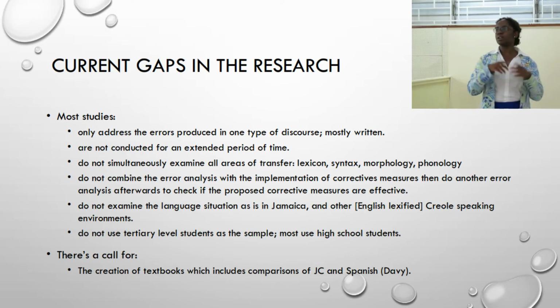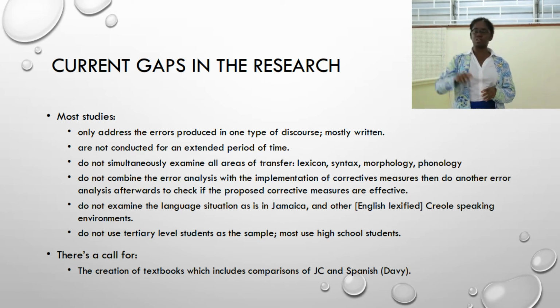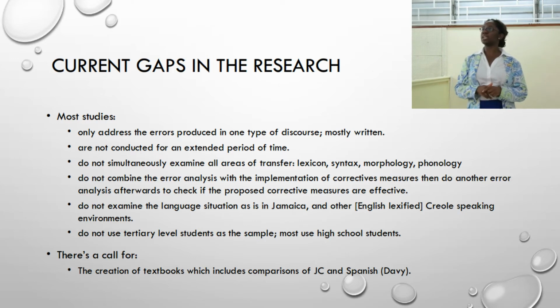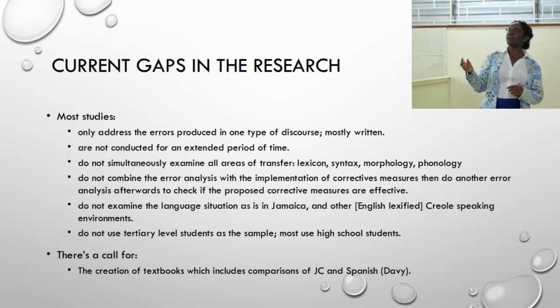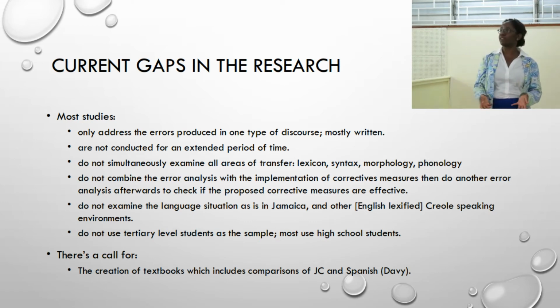They do not simultaneously examine all areas of transfer. Is it transfer in the lexicon? They usually choose one, often syntax and morphology, and we don't really get studies on lexicon and phonology. They do not combine the error analysis with the implementation of the corrective measures, then go back and do a post-analysis to see if these measures were effective.